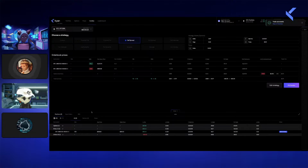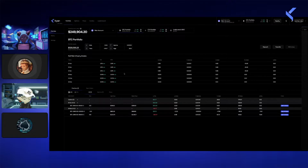I'll work with Ro on that to be more obvious, because retail's going to come see that and be like, what, this is confusing, where it shouldn't be confusing. It should be for those retail traders turning into pro-tail traders, and those trying to put on a call spread or any other multi-leg. If you go to the order book and you buy one call and sell the other call, you get worse fills. You don't get executed instantly for your size. Let's say you wanted to do 5 or 10, or you can RFQ for more, versus trying to click on the book. Your margins are going to go absolutely crazy as you buy and sell. If you just do it in this combo trade, your margin just gets clipped at once instead of back and forth.